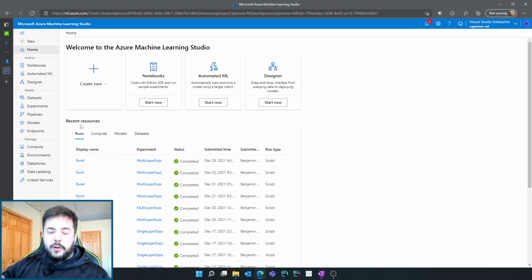You have automated ML, which is the Azure ML approach to no code or low code for the most part. So you can create standard training runs for things like linear regression and classification, and you basically select a list of algorithms that you want it to test, and it will do the tuning and best model selection for you. Then you have Designer, which is more of a graphical flow.